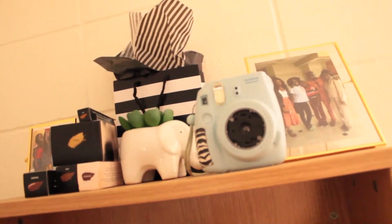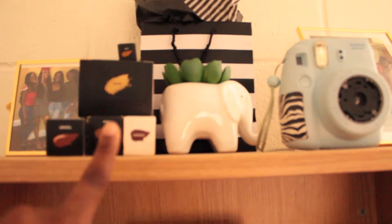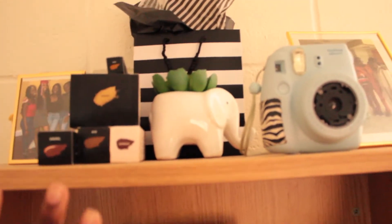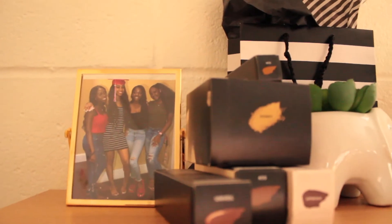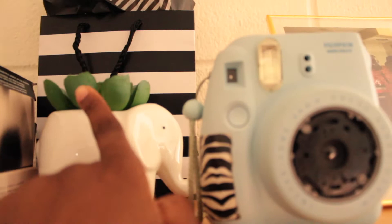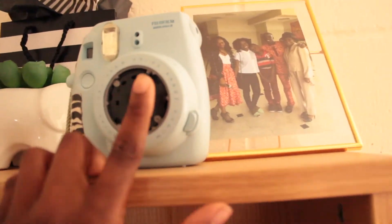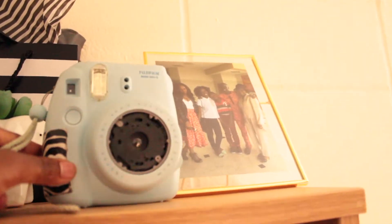Here's my makeup — my favorite part of my room. On top I have all my fancy beauty products still in their boxes, because when I move to an apartment next semester I'm going to set them up as a background for filming. There's a picture of me and my friends, a little fake succulent in an elephant vase, a Sephora bag, and my polaroid camera — which is really beat up, my cousin broke the front and I had to tape the battery part, but it's cute.